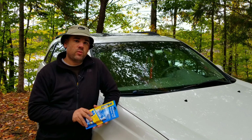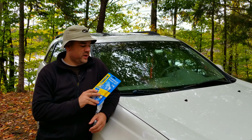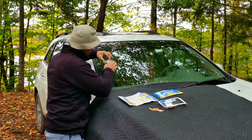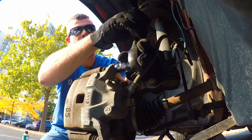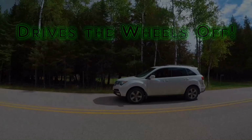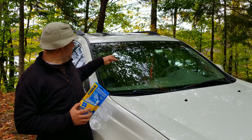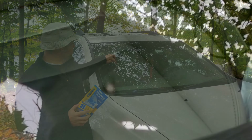Hey guys, today we're going to be applying the RainX Windshield Repair Kit. We were on our way up here to Michigan and we got hit by a rock. There's a little spider web here.